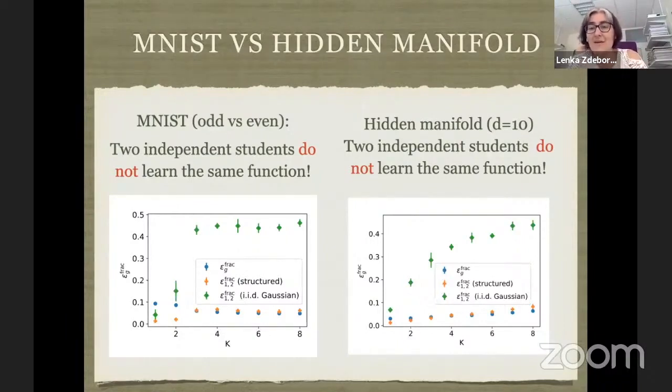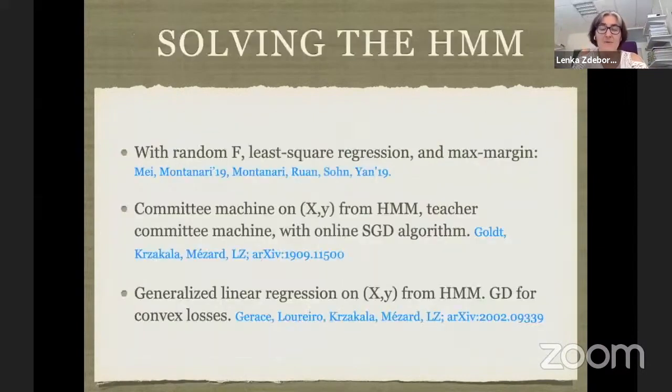But if I don't compare them on the test set, and instead compare them on random Gaussian noise, then they basically disagree randomly if I trained with at least 3 or 4 hidden units. Again, MNIST behaves exactly the same way as the hidden manifold model. This is interesting because it tells you that even such a simple neural network with only 3 hidden units was somehow able to figure out that it should learn something on the submanifold of MNIST, while out of it, it learns just noise. And the model captures that.